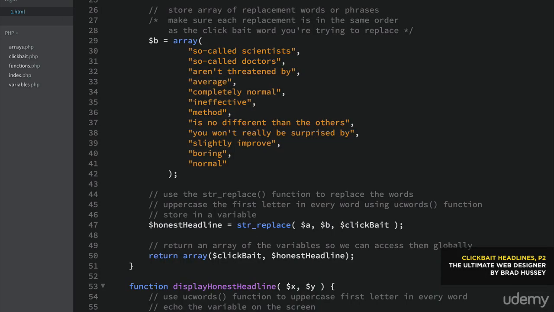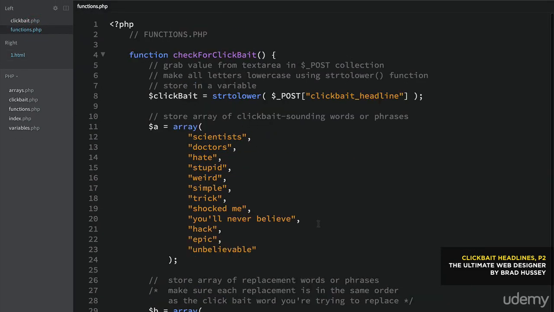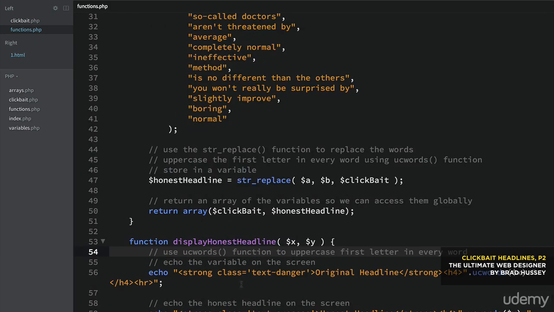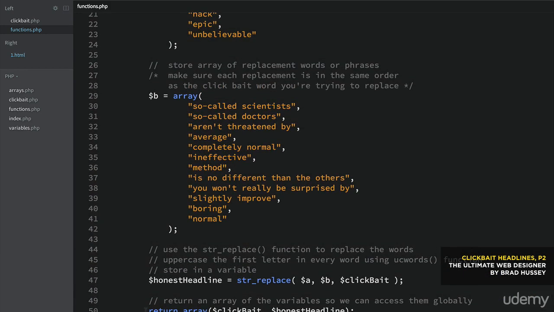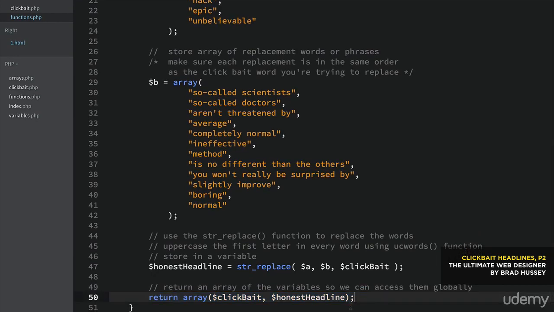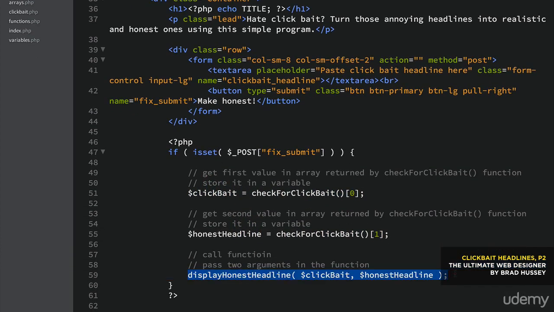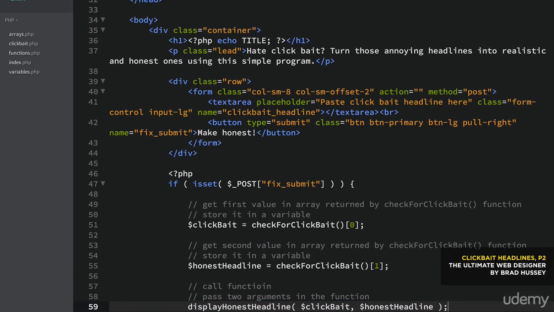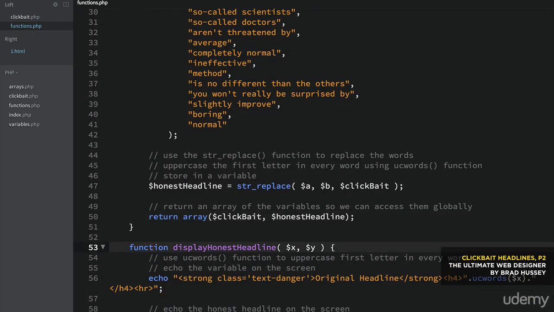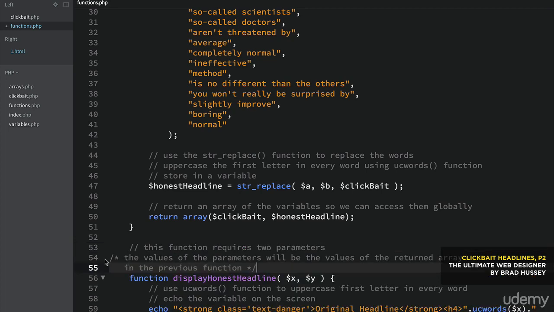So that's basically how you would separate your PHP into a separate file. Good practice. So now we have a functions file here with the 2 separate functions. The biggest trick was returning the array of the variables so that we can get them globally, which we pulled back in here. So we got the values of the array right here. We passed it the 2 values as arguments in this function. It looks for it in this function right here. So this function actually requires those 2 arguments to be passed in as parameters. And so that's how you would do that there.